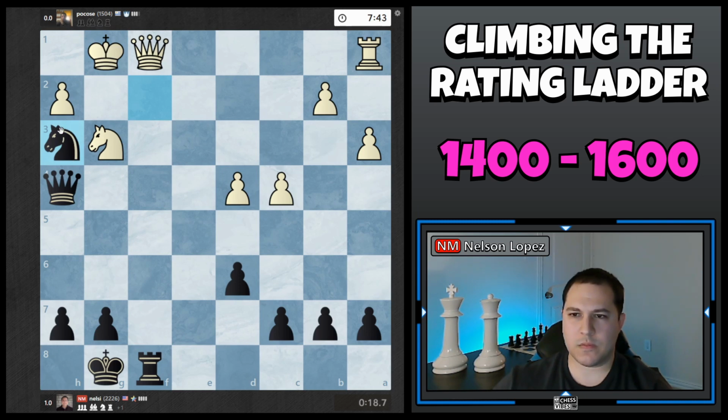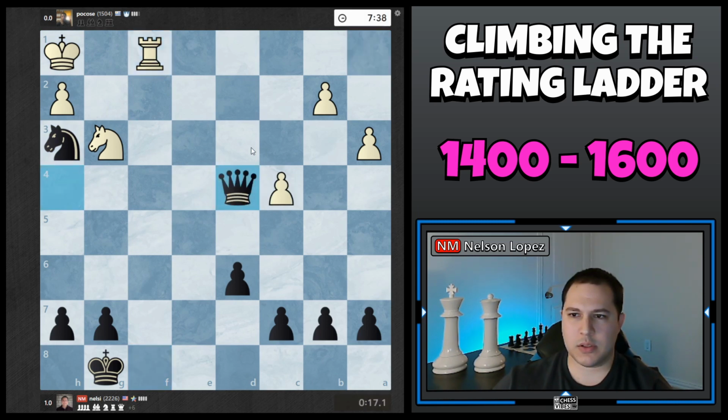Okay, so this wins his queen because he's in check. Now I can take this. Probably take this pawn next. Now I'm just playing it against the clock. Yet again.